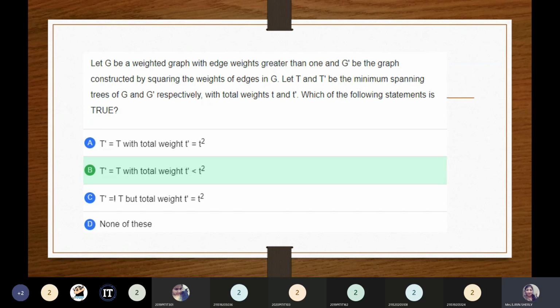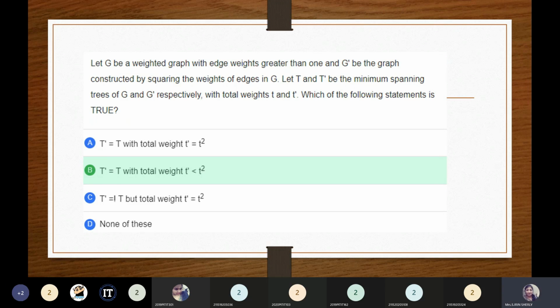Correct. So definitely t dash will be less than t square. So the answer is T dash equal T with total weight small t dash less than small t square. So option B is the correct answer.